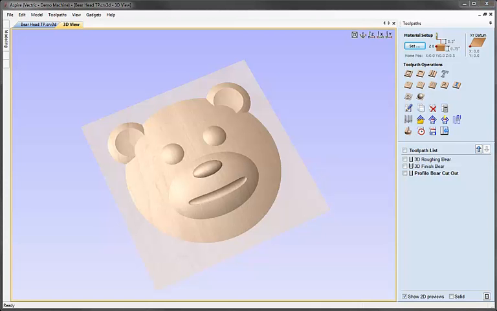So before we finish, let's take a moment to summarize some of the things we've looked at in this example. We started by opening a file that had some vectors that had been drawn previously in Aspire. We took those vectors and used the Create Shape modeling tool, assigning a round profile to them in order to build a set of 3D components. We used different combine modes to adjust how these components related to each other. The first four we made were all just set to add. Then we made the mouth where we actually set it to subtract so that it made a negative shape. And then finally we actually grouped together two components and set them to merge to make the ears for our bear.